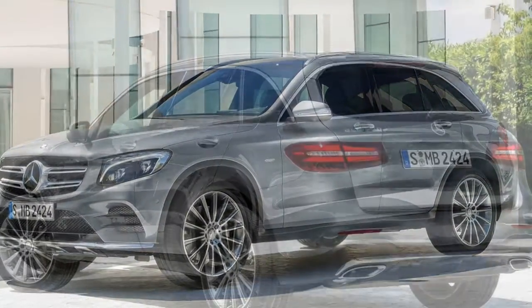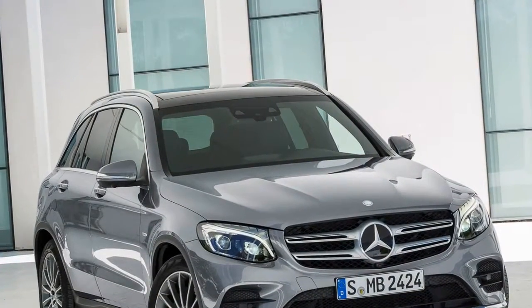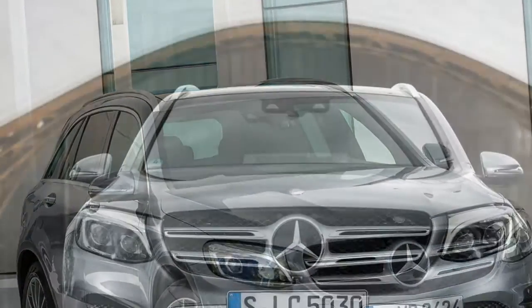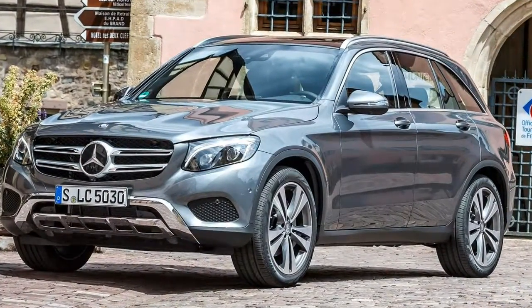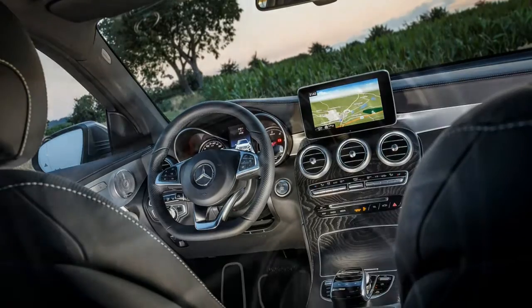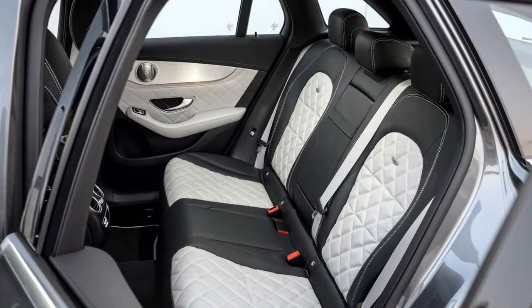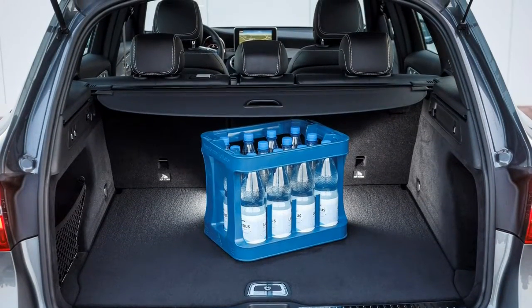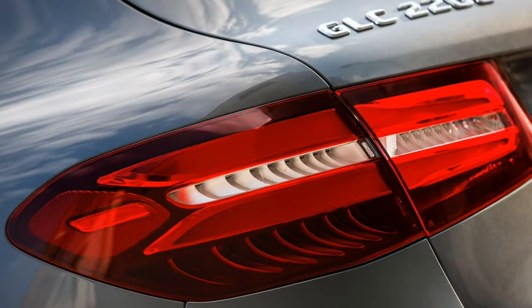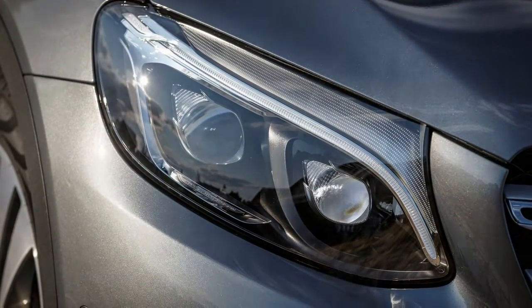The former produces 168 bhp and 400 newton-metres of torque, the latter available from just 1,400 revolutions per minute, and accelerates from 0-62 mph in 8.3 seconds while emitting just 129 g/km. Those opting for the more powerful 250D will appreciate the extra 34 bhp and 100 newton-metres, though peak torque arrives some 200 revolutions per minute later than in the 220D, which allows the GLC to sprint from 0-62 mph in 7.6 seconds while emitting the same CO2 output and returning up to 56.5 miles per gallon.